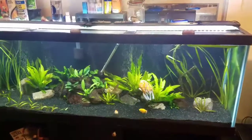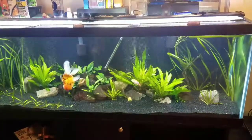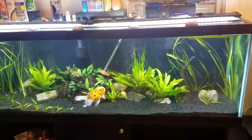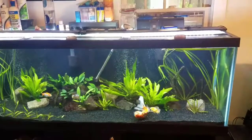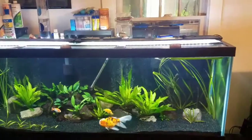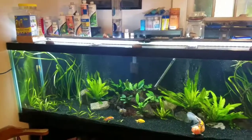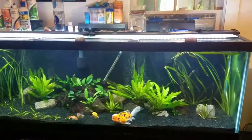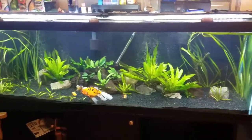Alright, so I'm out in my living room. Now I'm not going to have the camera facing me so I can show you guys what I'm talking about and talk about the lights. But this is my 125 gallon tank. I have two Phoenix 24/7 Planet Plus lights on top of this. They are 36 inches long. And these lights cost about $120 a piece. Now you can see they grow plants very well.